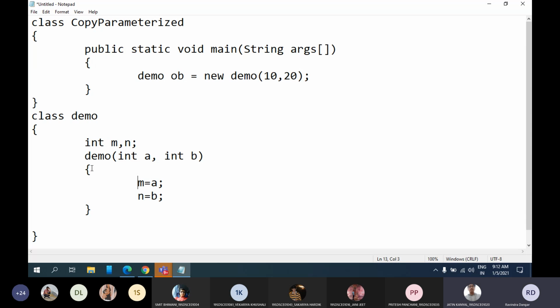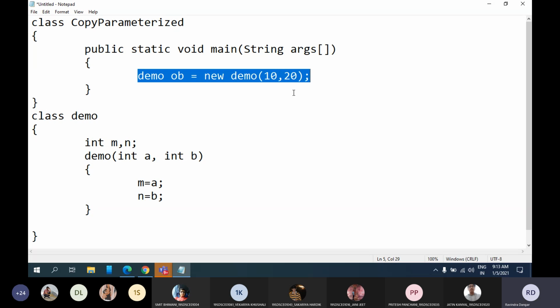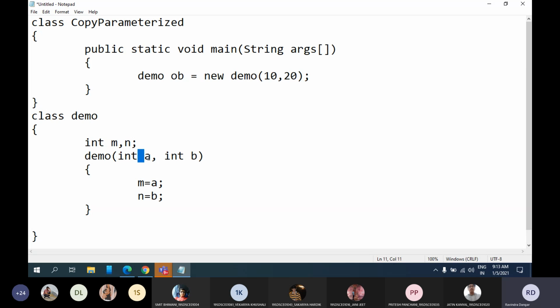See here what I have done. I have just created one object and one constructor having two parameters, and while creating the object, I am passing two values. What does it mean? Whenever I create an object, it will call the appropriate constructor. So it will call this constructor, and it will pass both the values 10 and 20 to these local variables a and b.